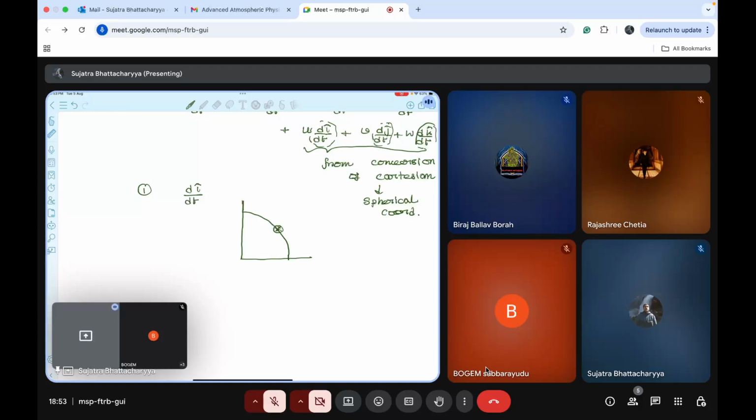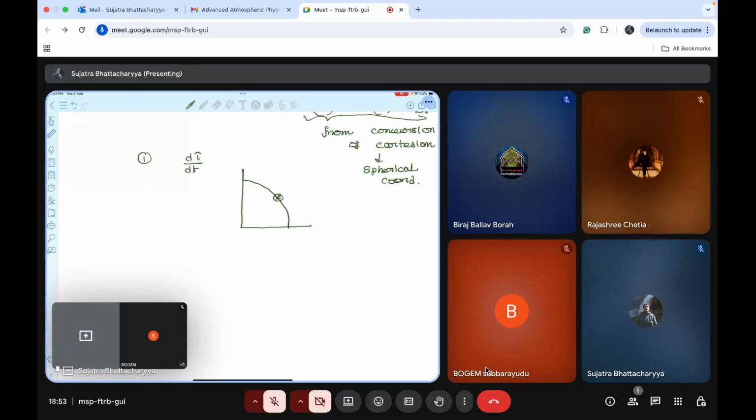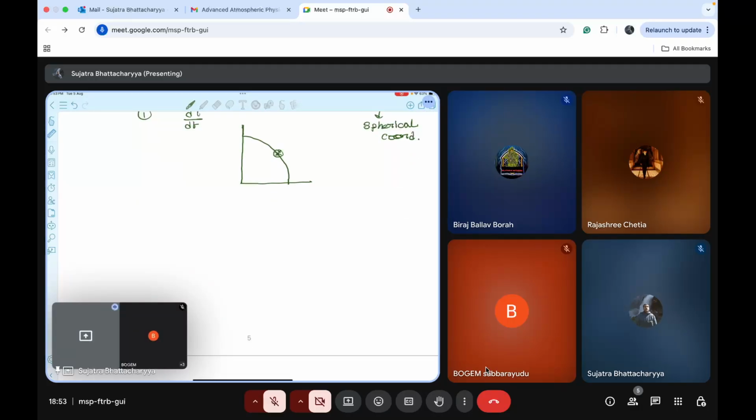So how is it changing? Is it changing with X? Is it changing with Y? Is it changing with Z? With time, we assume that it is not changing. I hat is not changing with time, definitely. So we are only considering whether it changes with X, Y, or Z. Let us see. Okay, let us consider this.